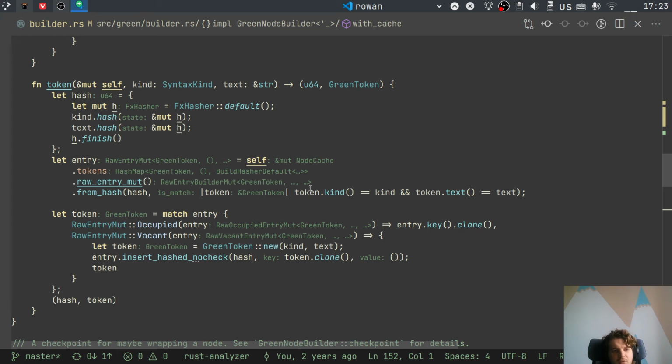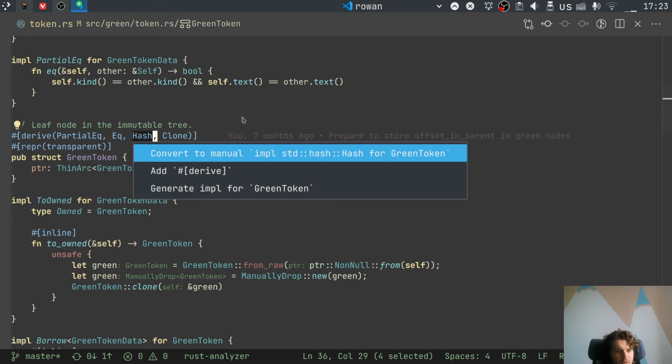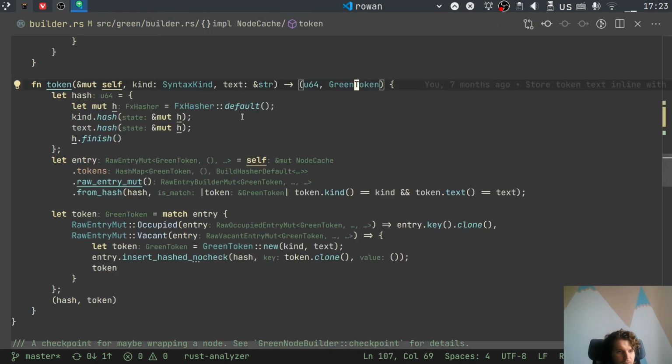Could it be that this is completely broken and the actual hash functions are different? So let's actually derive the hash function.